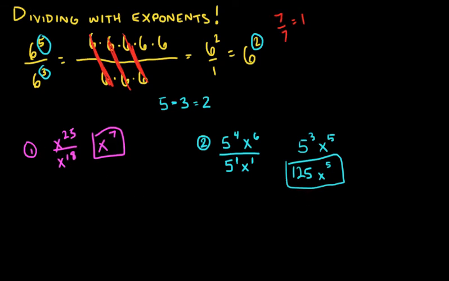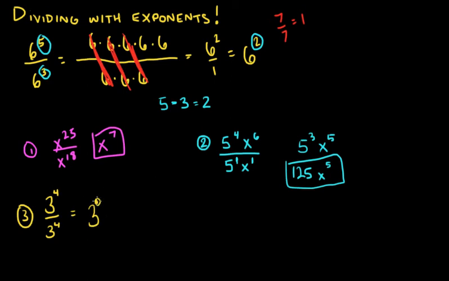Okay, so this is all nice and everything, and it's really not that bad. But what if I have 3 to the 4th over 3 to the 4th? A little bit of a curveball, but not too bad. Well, I got the same base, so I subtract the exponents, and 4 minus 4, that's 0. 3 to the 0, but wait a second.